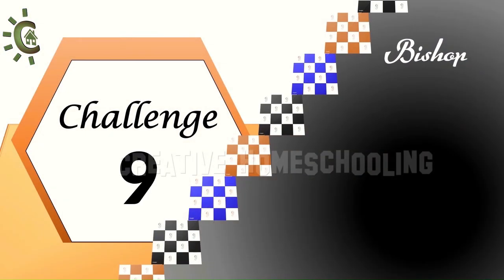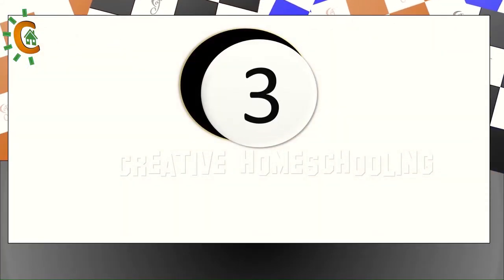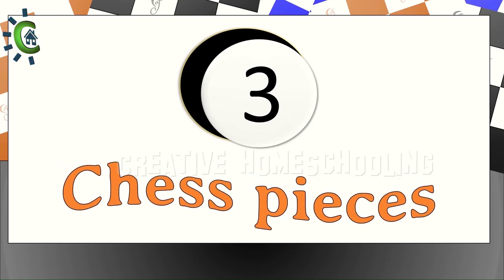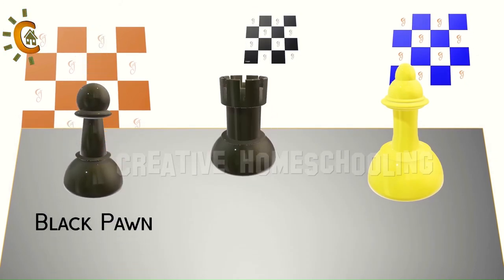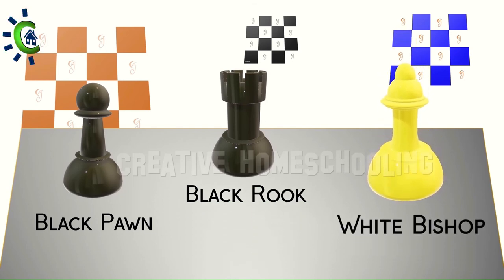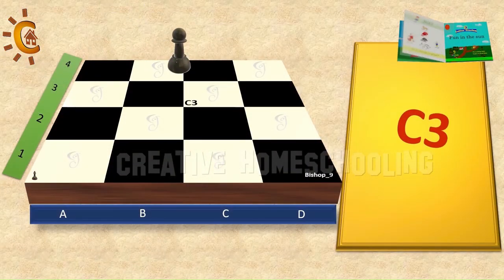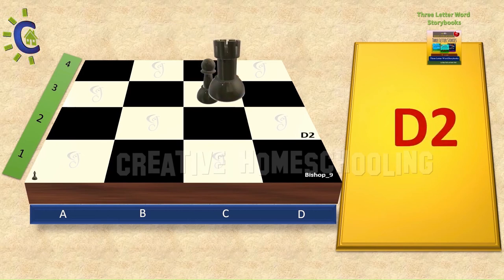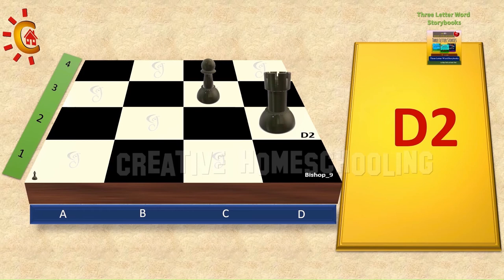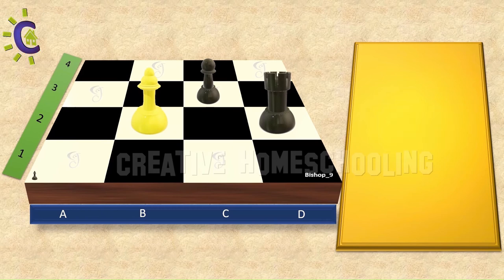Let's begin with our 9th challenge. Let's consider 3 chess pieces for this challenge. A black pawn, a black rook, and a white bishop. Place the black pawn in box C3. Place the black rook in box D2. Next, place the white bishop in box B2. Now, we are ready. Let's start the game.